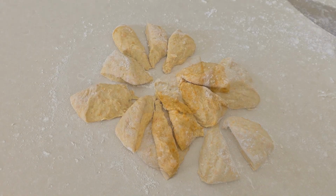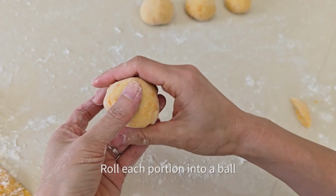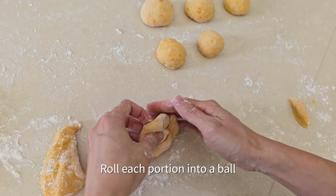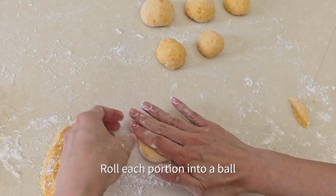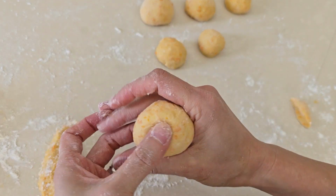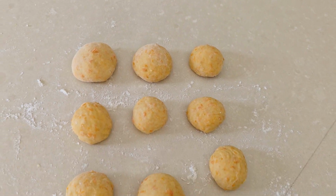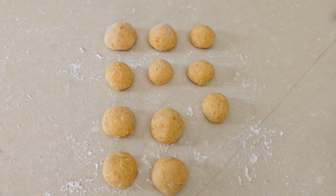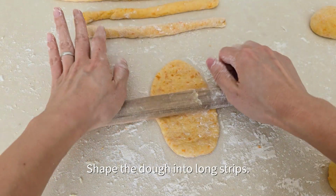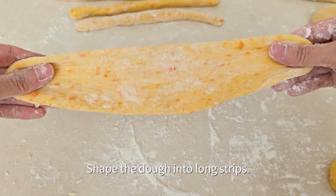Anyway, so we separated the dough into 10 equal pieces. I mean, they're roughly equal. Roll each portion into a ball. As I mentioned before, they're roughly equal sizes. You know, with our home cooking, every bread is unique. And then shape the dough into long strips like this.